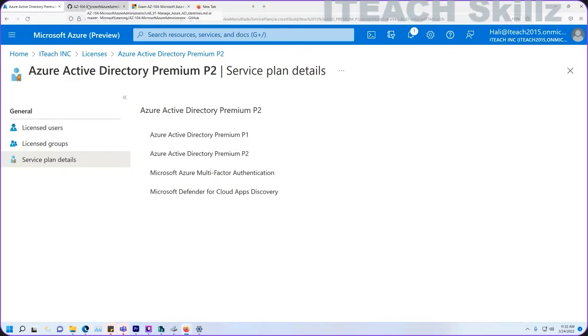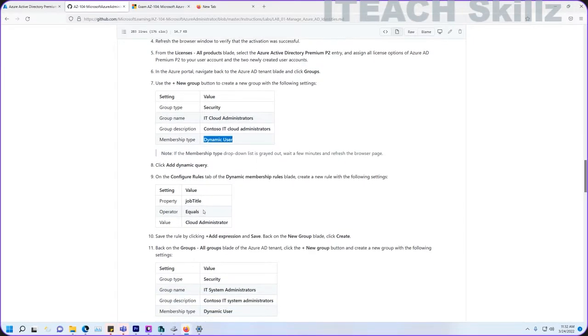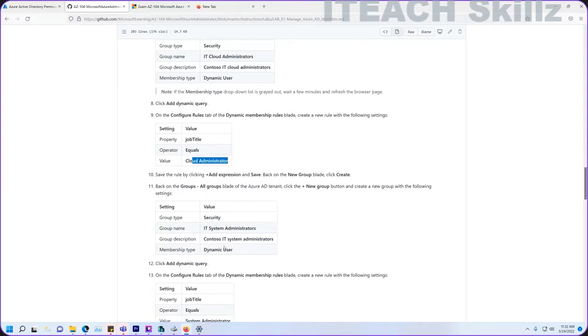So now what we want to do is go back here. It says here create a new group called IT Cloud Administrator, and then the description would be Contoso IT Cloud Administrator, and then it's going to be dynamic user. And we'll do that with a query, job title equals Cloud Administrator. We'll do this a couple times.